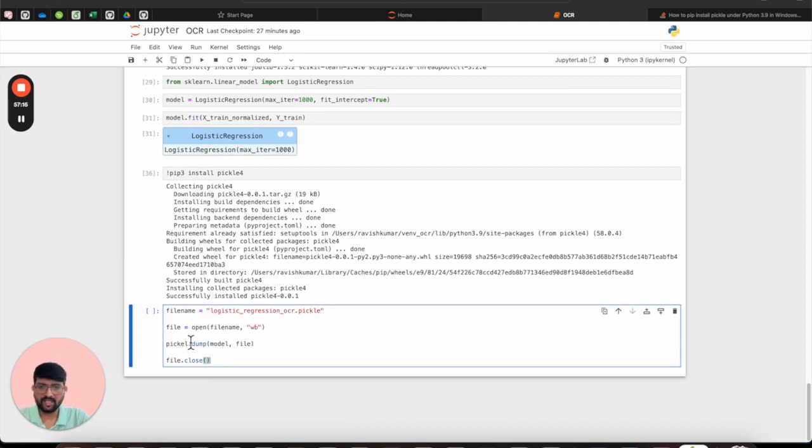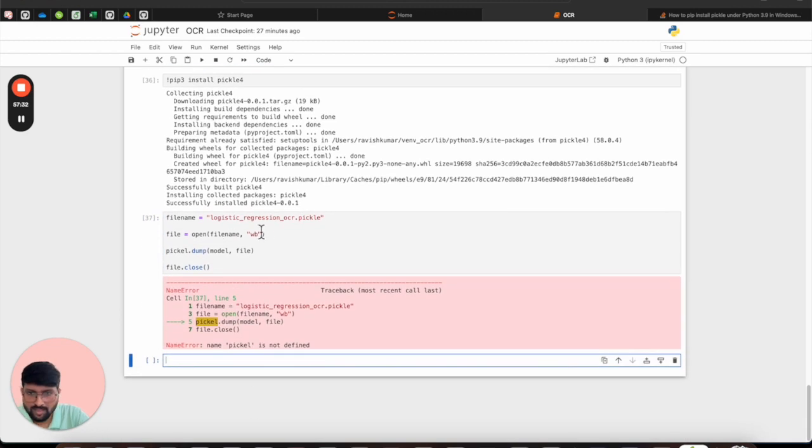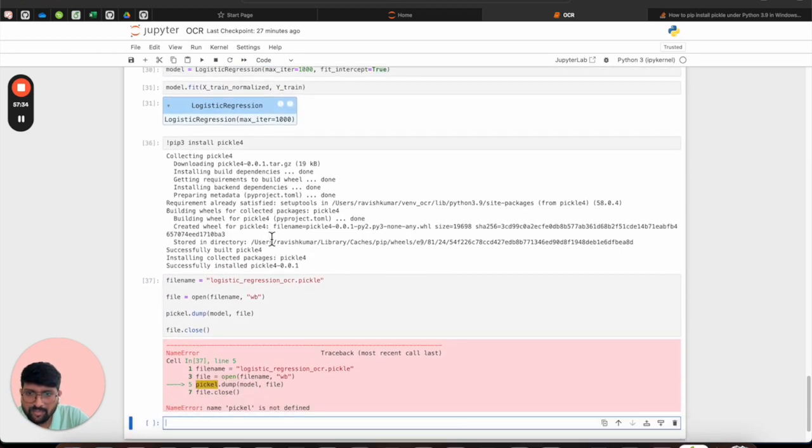We are making a file and opening the file with the view of writing in it. We have written the model inside this open file, and then after the model is written, we are closing that file. Sorry, I made a mistake in the name.